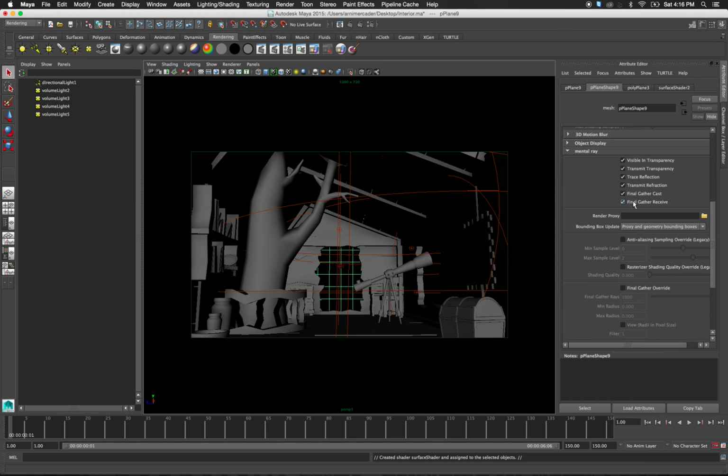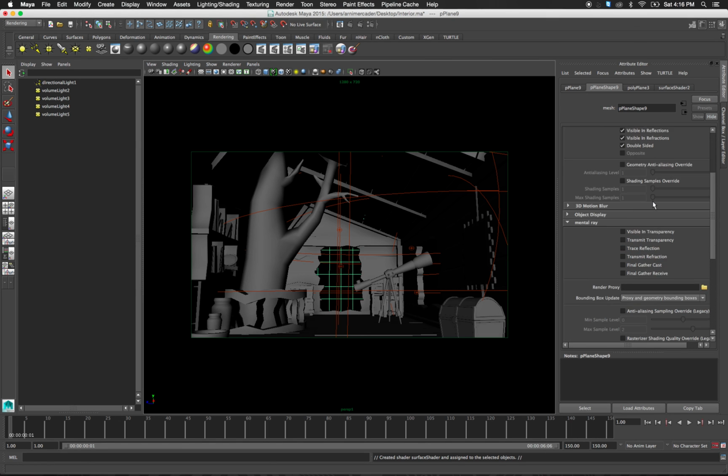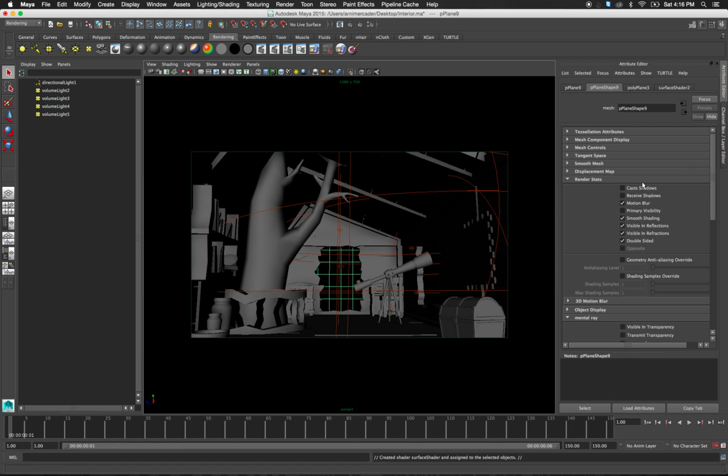I don't know if I wanted to cast Final Gather. And then disable all of this. Primary visibility, no, that's on, sorry. Just cast and receive shadows, smooth shading, visible in reflections. Yeah, that's great. Reflections.